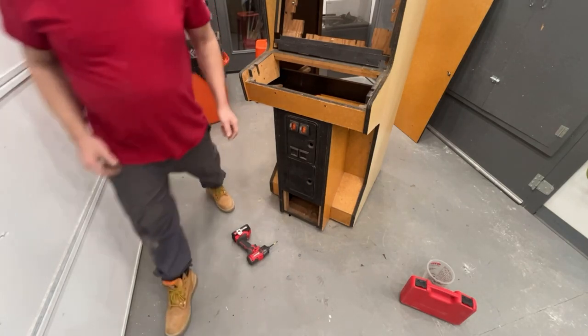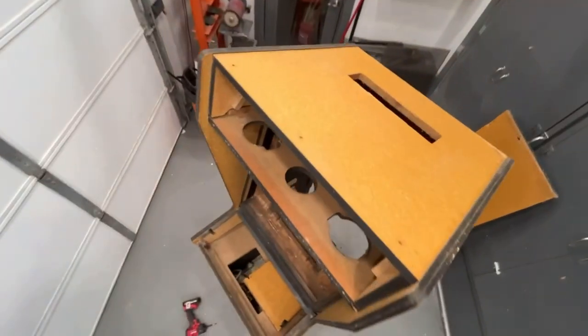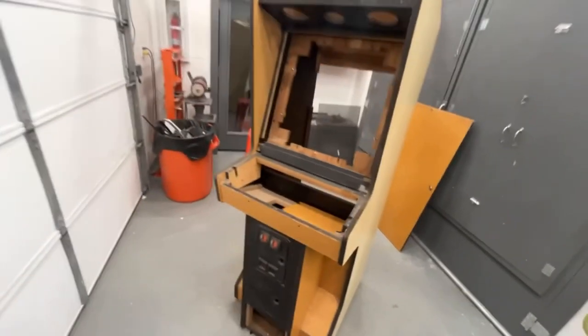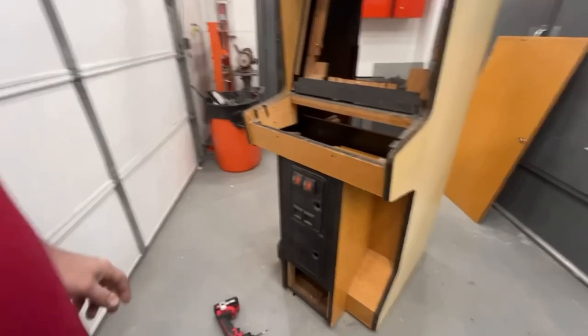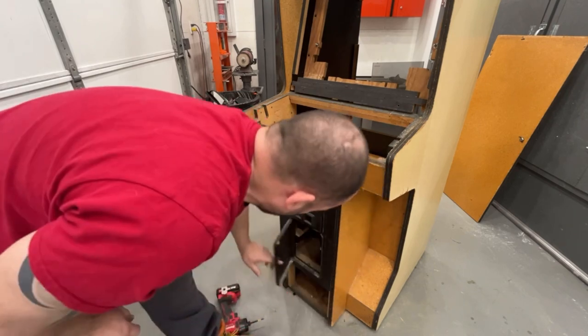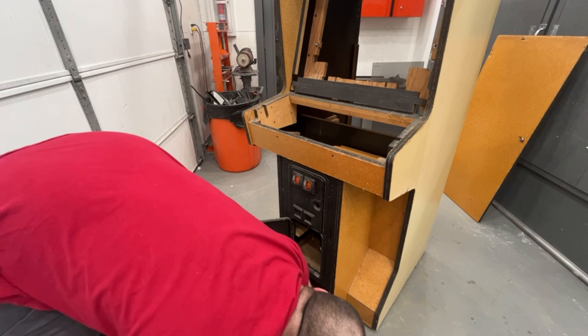I also peeled the vinyl off of the top up there and the back door, which I just had to pop that lock out, throw that lock away because I'm missing the key and the back of it's missing too. So let's pull off this coin door. I think it's a 5/16, but I'm not positive.